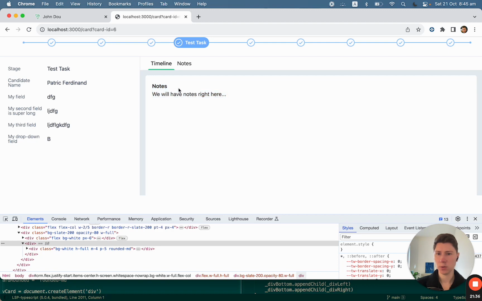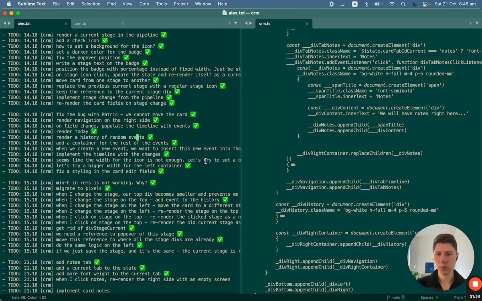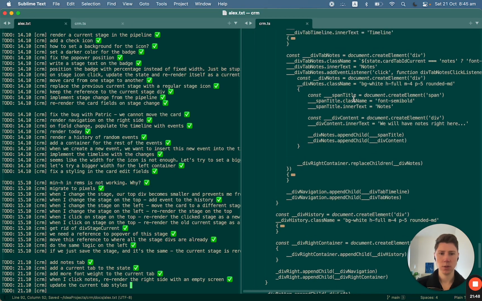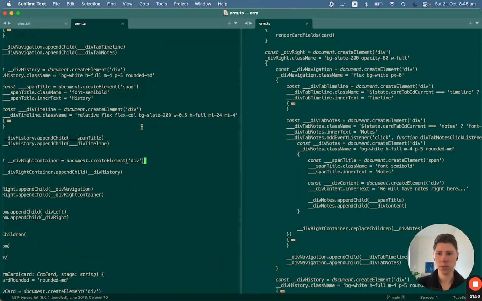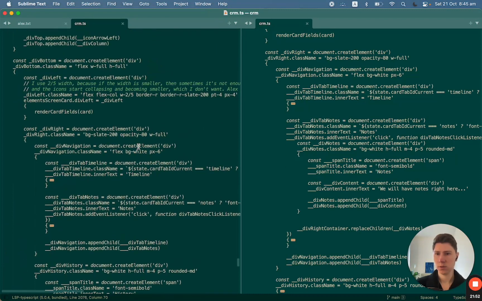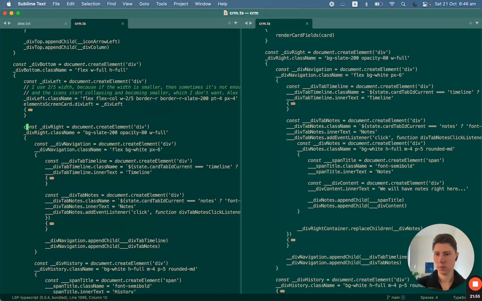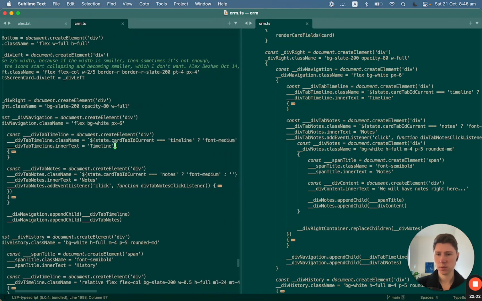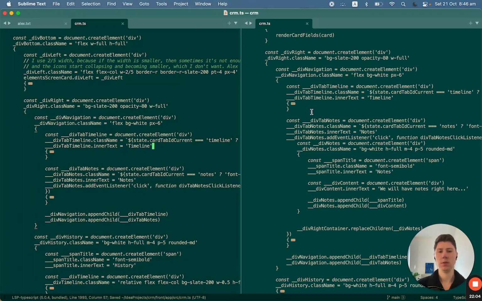So we have our nodes, and then we want to actually update the current tab styles, right? So we want to go ahead and basically redefine these guys. For now it will be very stupid.